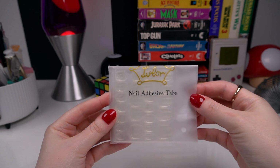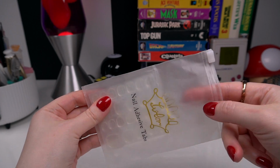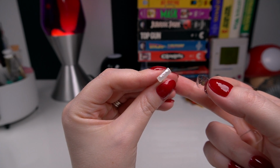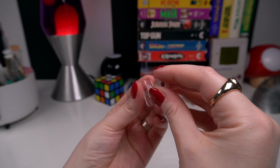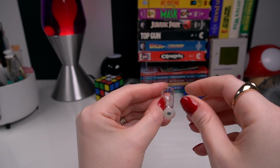I ordered another pack of nail adhesive tabs. I can never have enough of these. They can be used to temporarily apply press-ons. They last a few days, but I like to use them to adhere nail tips to tip holders when I'm creating and practicing different designs, like so. The tips stick a lot better to the tip holders with adhesive tabs than they do with the putty that they normally come with.